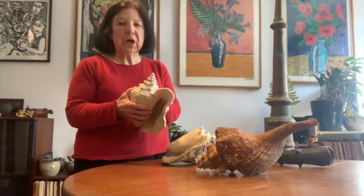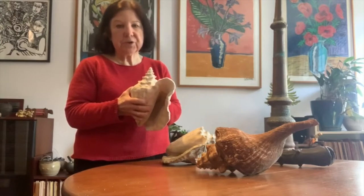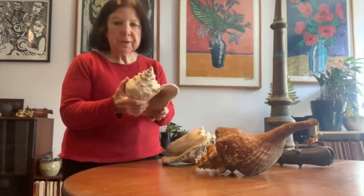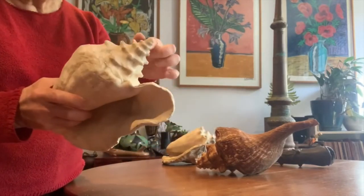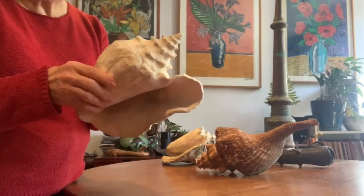Archaeologists have found conch horns in ancient burial sites, so we know that the conch horn has been used as a signaling instrument or as a ceremonial instrument for a very long time. Here is a conch horn, but as you can see, the top is all intact. This is the way you might find it on the beach, with this pointy part right here. It's impossible to play this.